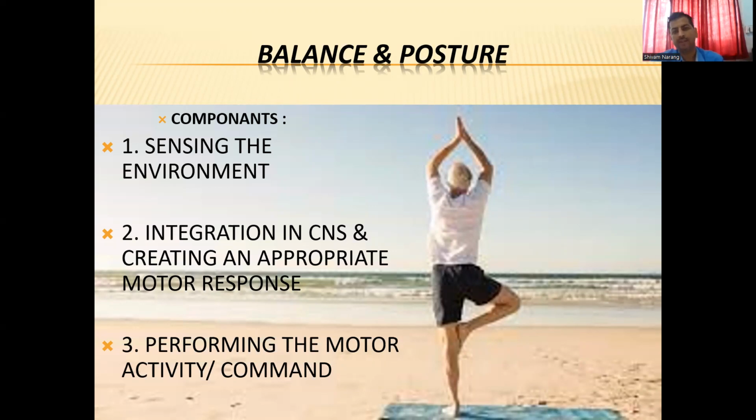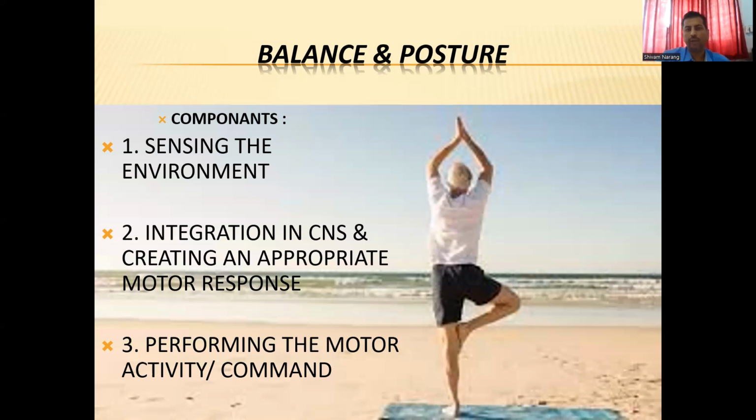There are multiple sense organs by which we sense the environment that send signals to the central nervous system. The second part is the integration of these signals in the central nervous system and creating an appropriate motor response for correcting the balance and the posture. The third part is performing of this motor activity and commands.